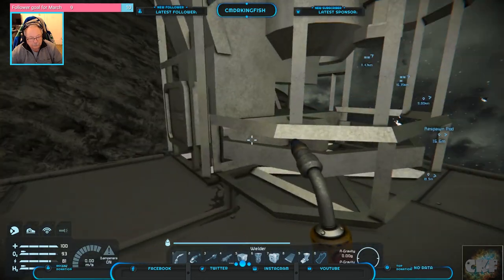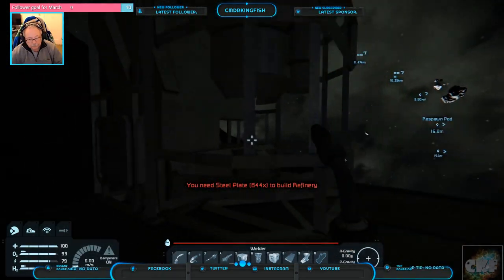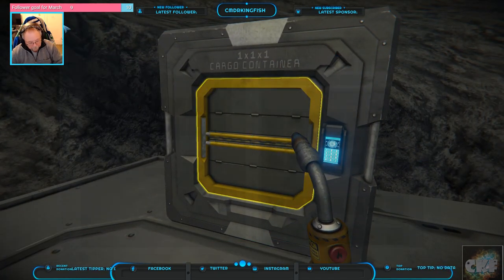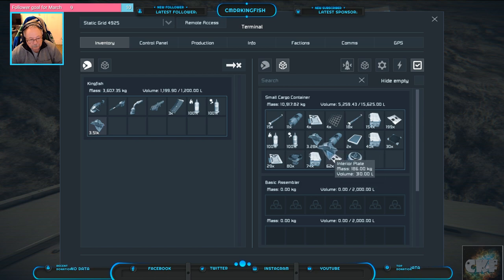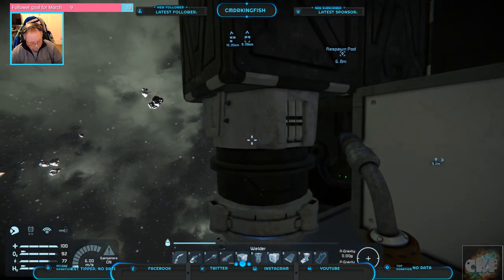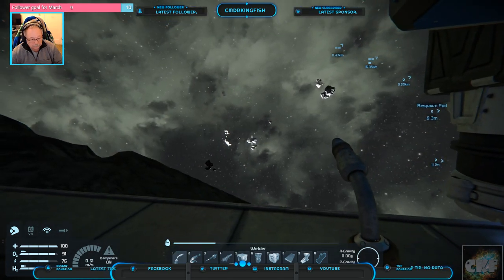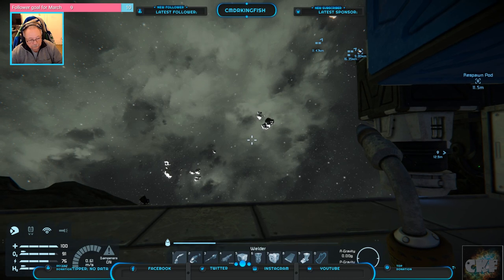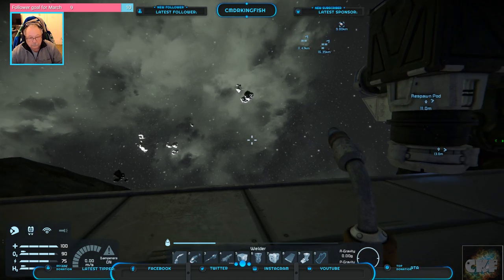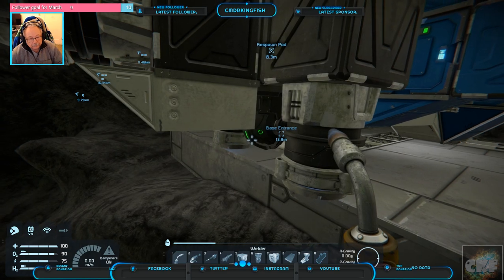Bastard shot everything up. All right. All right, steel plating. I still got my inventory. Oh, this stuff. Okay. Oh, crap. All right. All right. Oh, yeah, we're going to want that too.